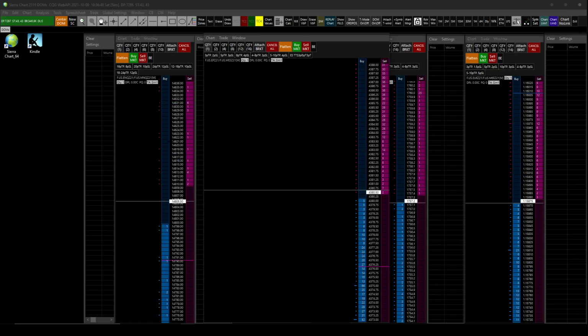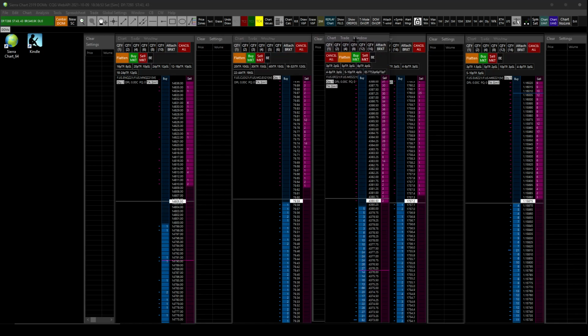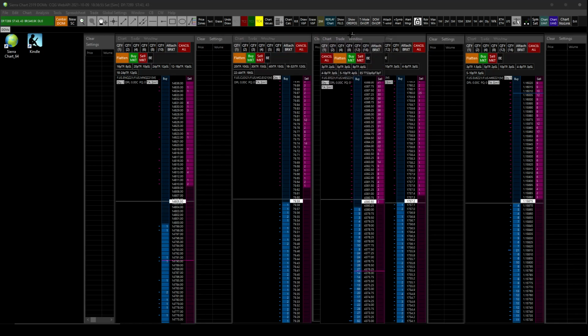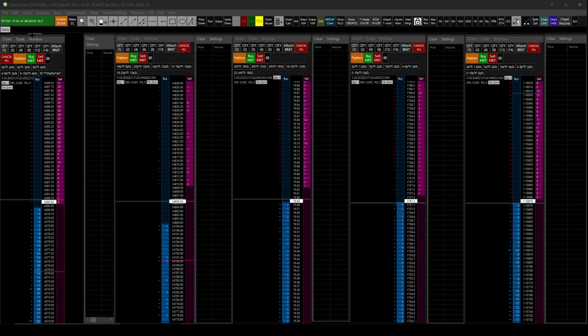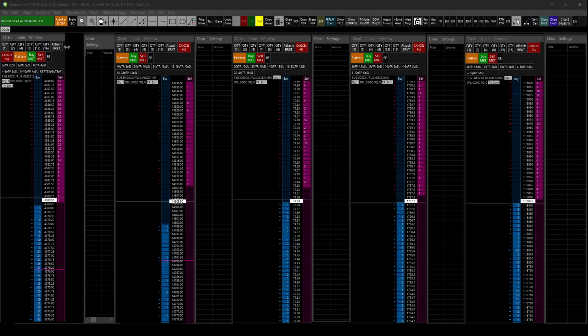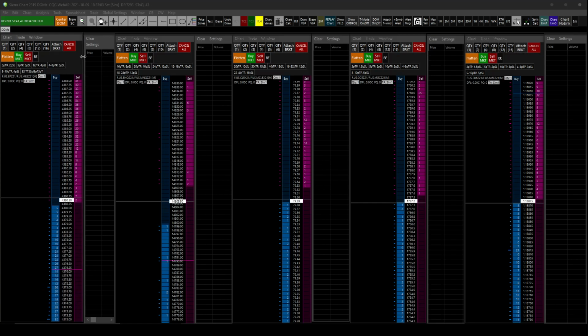And then all your buttons. So anyway, this is a way to save a bunch of space here on the left-hand side of your DOM and not have a trade window. So is that cool? Yeah, I think that is very cool. So let's see here if we get this right.